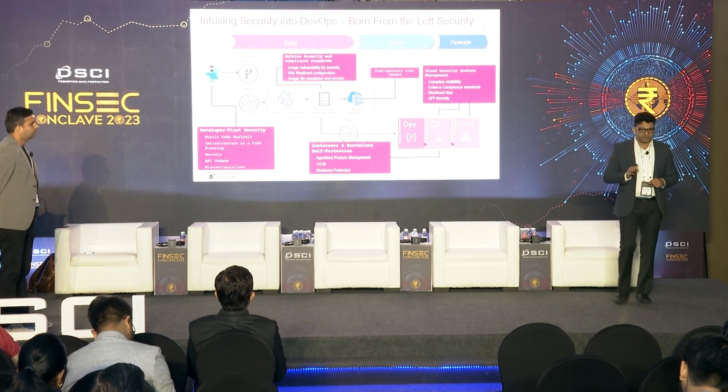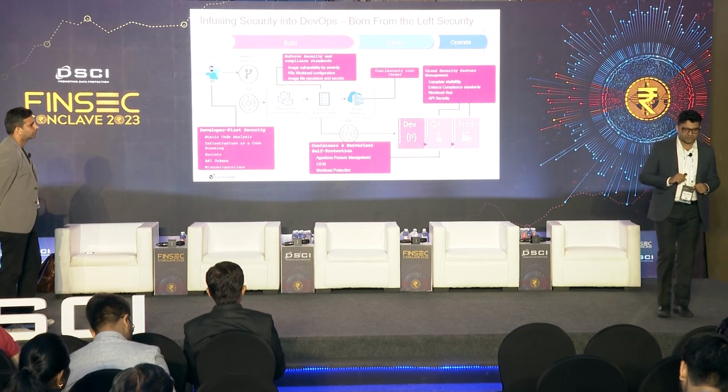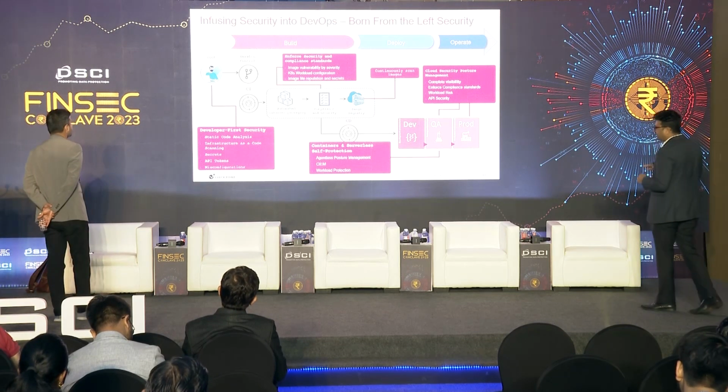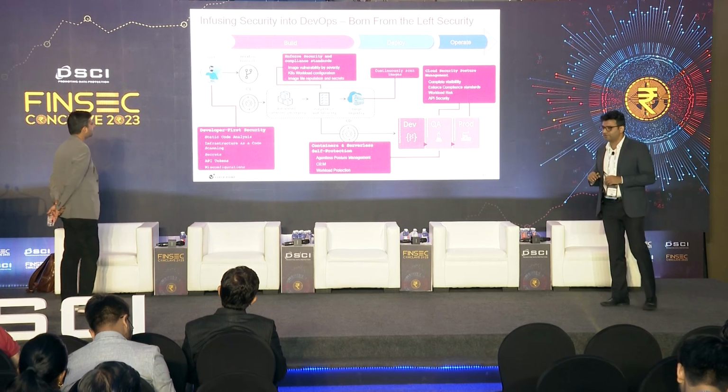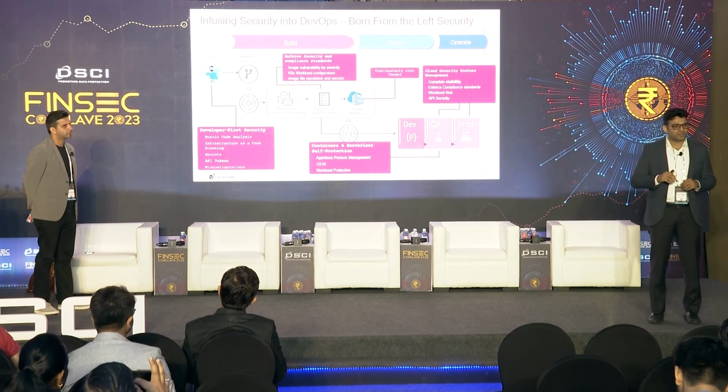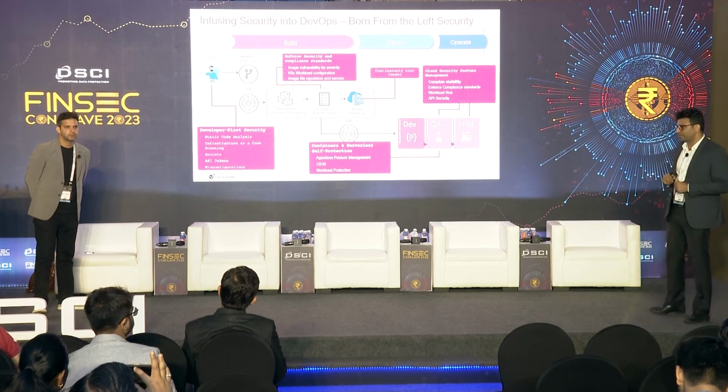So what are the problems that we are trying to fix when it comes to CI/CD security or cloud native application security? At the developer level, most of the time, they basically do a static code analysis. That's a code review. I think most of you must have heard about that.